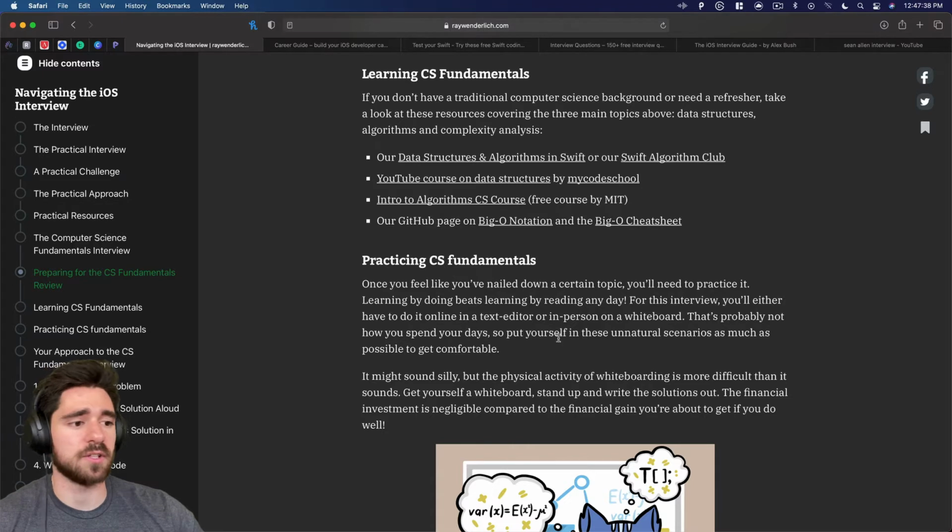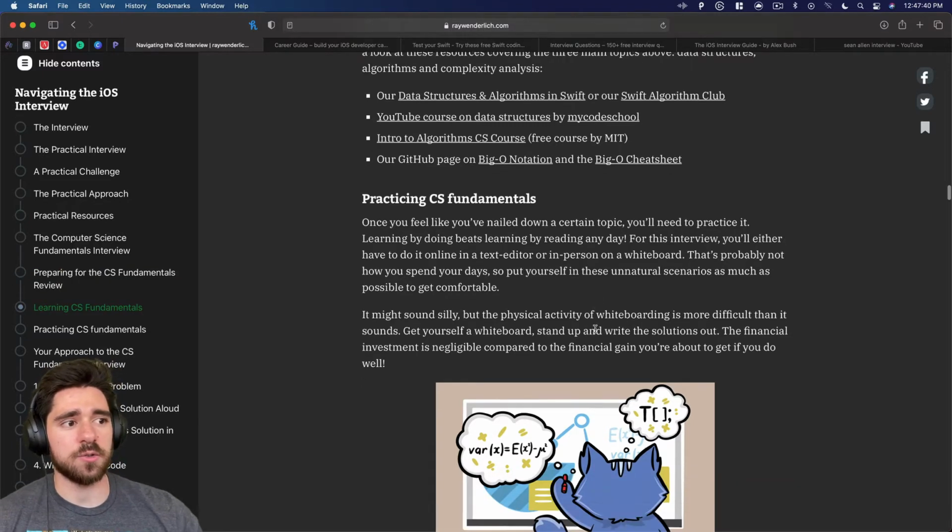So it's going to depend on the company, but you can be sure you're at least going to have an iOS technical interview. And then finally, you'll typically have an interview with a manager, and that will just be for the manager to gauge whether or not he or she wants to bring you onto the team. So that's kind of your typical structure for it. Again, go through this guide. They give a lot of information and valuable resources.